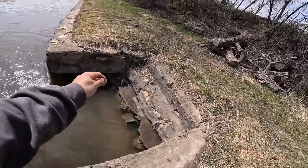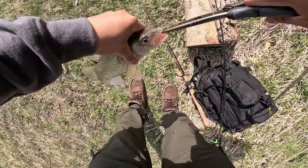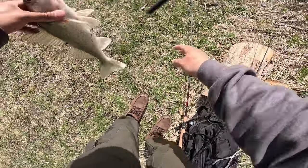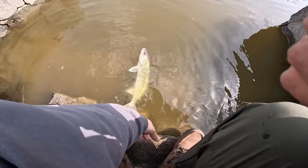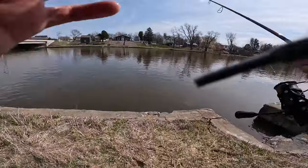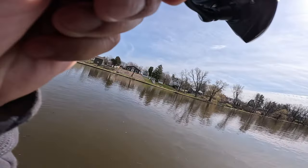It's like a 17. Man, my boy, this is a good 17 incher. So I know 18 when I see one. Dude, inhaled it. On the fly. What the heck? Okay, there it goes. Dude, it's swimming away. Pop that fly in the middle. Crushed it. That one. Yep. That's a big one, dude. That's a big fish. What the heck?